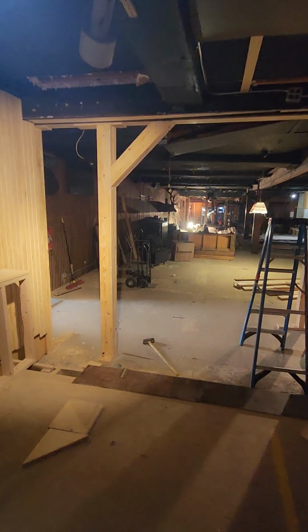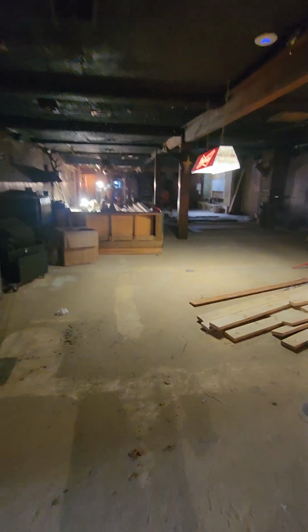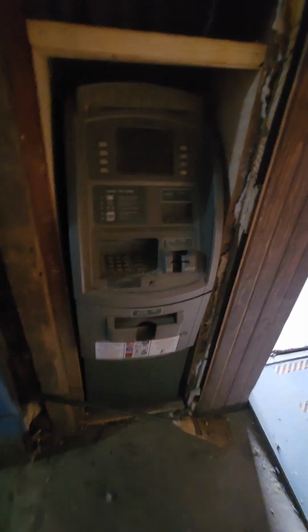So there's a little 8.5 minute update, 9-10 minute update, whatever. Hey, is that picture still over there? They took it all off so they don't get damaged. This was also a little, I forgot about this. They had this ATM at the front of the building over there, and they wanted to cut this wall out, so we cut this wall out and shoved that in there. Pretty it up, so it doesn't take up any room anymore.